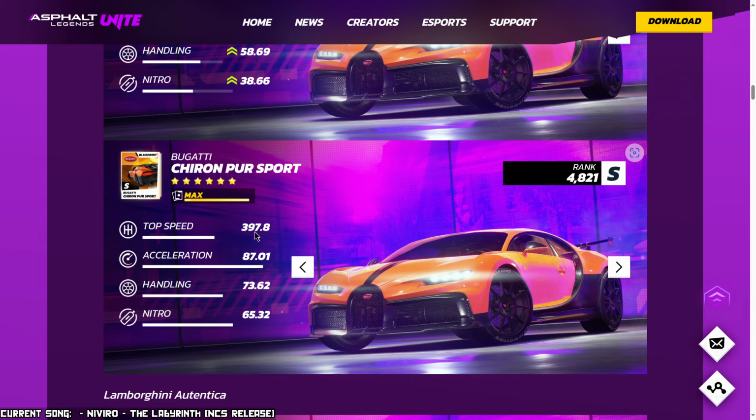Top speed is a little bit on the slow side, but then again, it kind of makes sense because it's a car with aero, meaning with a big wing. So it makes sense that it's the type of slightly slower cars, with an acceleration of 87. However, that's pretty damn strong. Handling of 73 and nitro of 65.